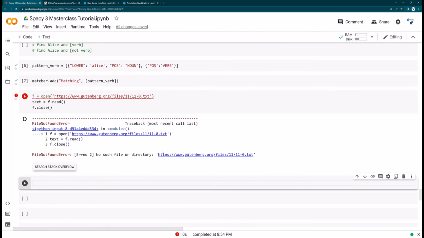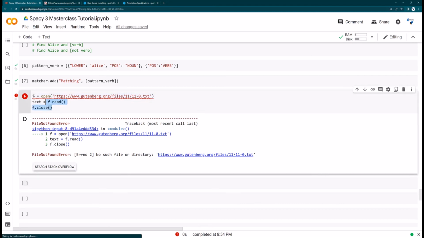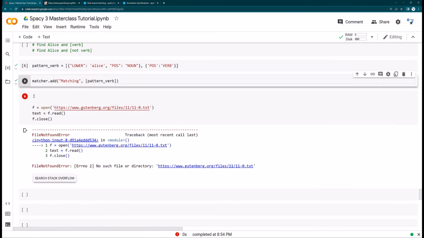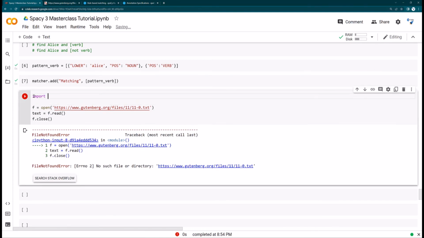All right, it says that there is no such file or the text data. Let me just hold on. All right, since this is a URL, we need to use the requests library actually. So we are going to do import requests. With this requests library we are going to read this.